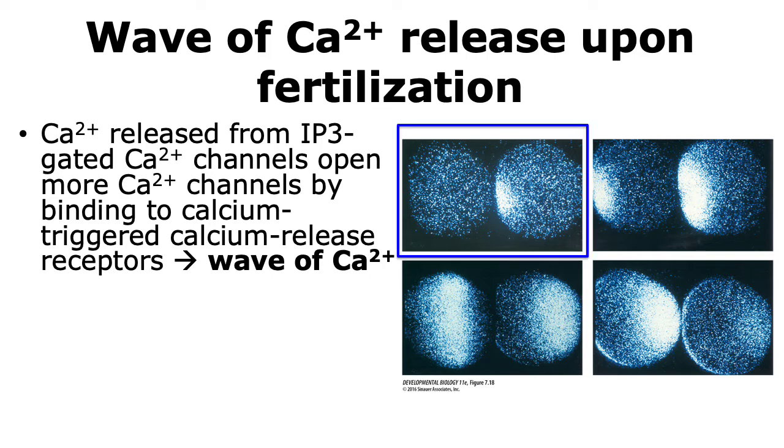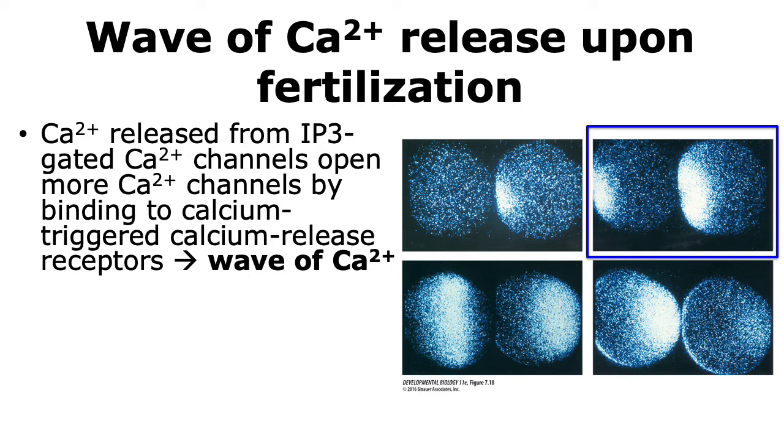If we look at the first figure in the blue box, we are actually seeing two egg cells. The one to the left has not yet undergone fertilization, and the one to the right has just undergone fertilization, or the sperm has entered the egg. These cells are stained with a dye that will change its color when calcium is present. In the egg to the right, where fertilization has occurred, we can see a bright white spot, and that is where calcium is now being released.